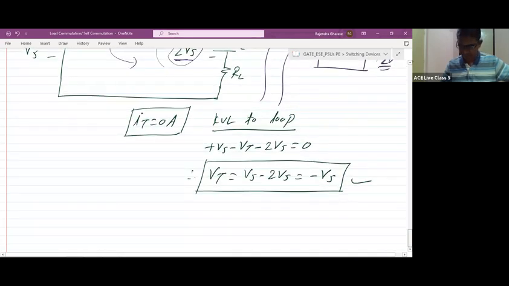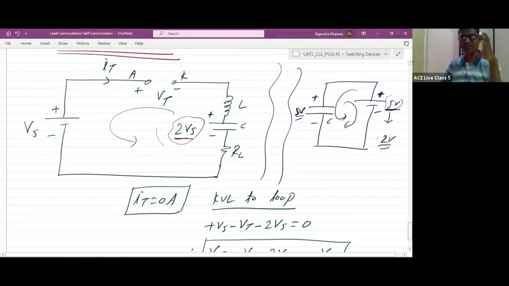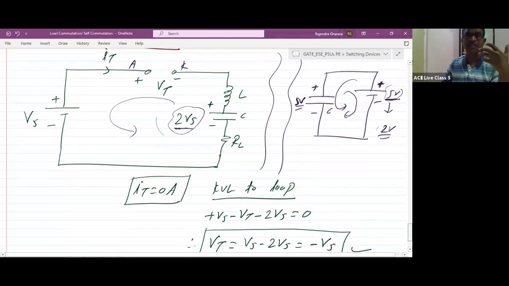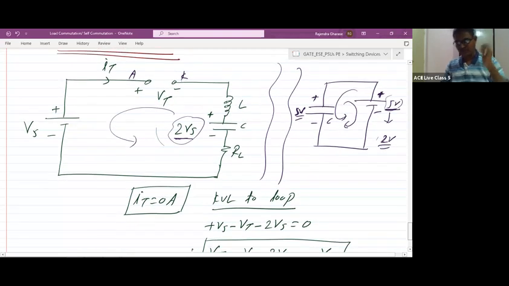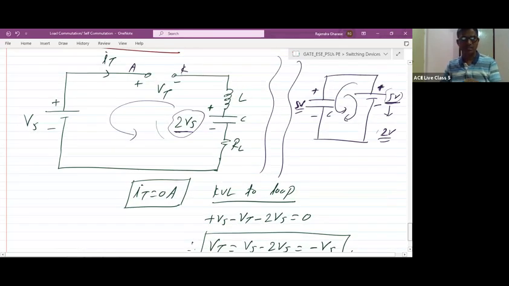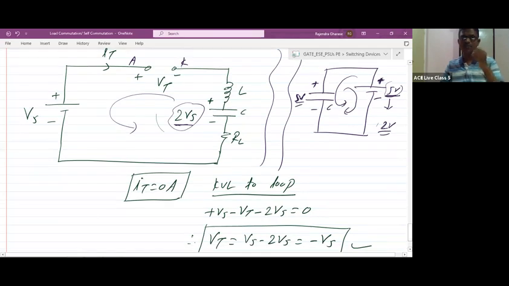Okay, is this clear? The important thing is that the supply voltage is DC, but the current we are getting in the circuit is sinusoidal. So the capacitor discharging path is not available. So your TC, if you check, will be infinite in this case. Next, let us discuss what will happen if the load is high, if the REL is high.